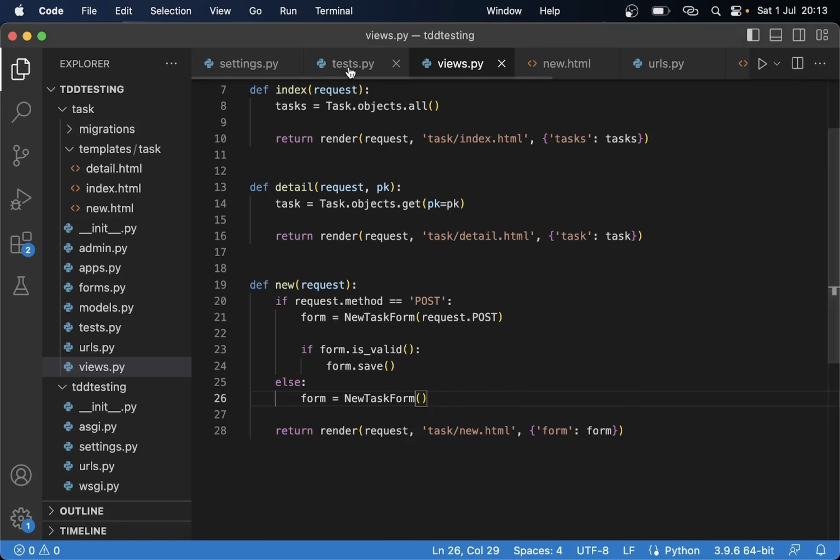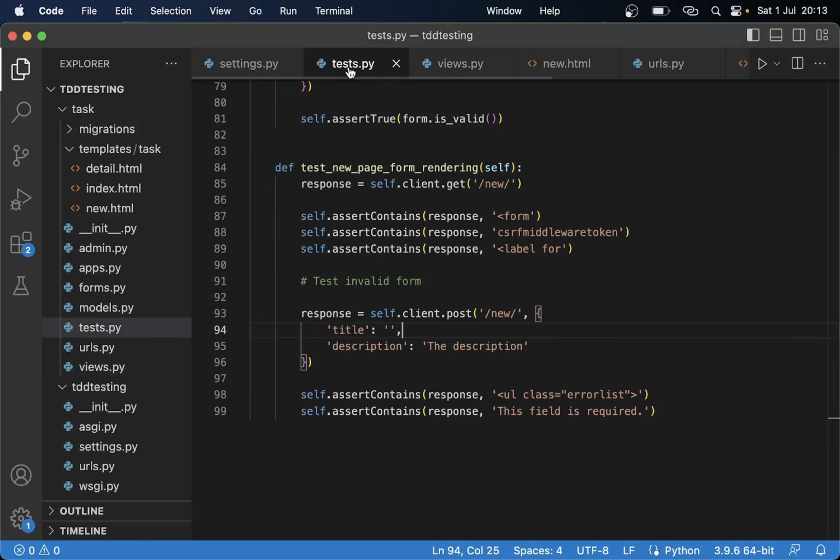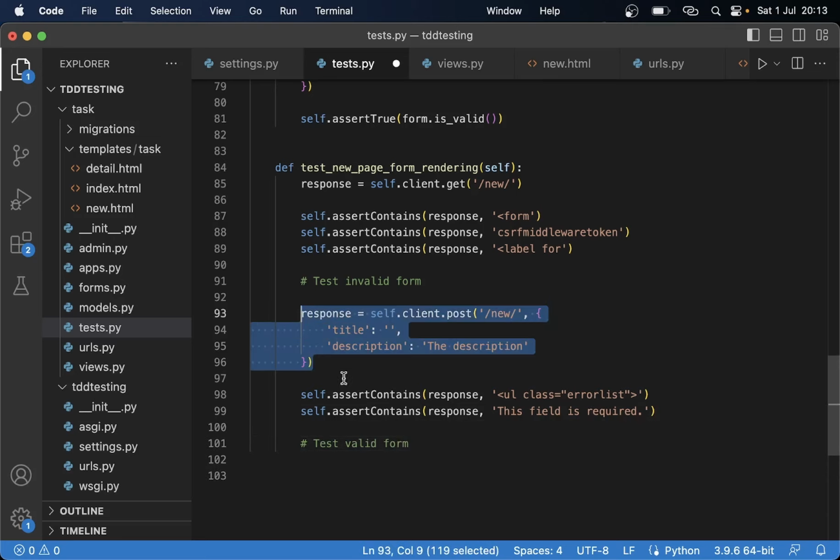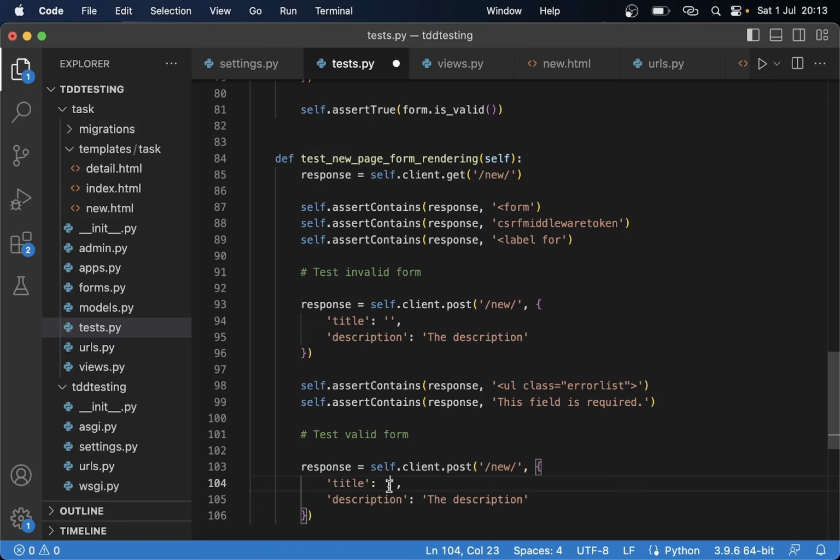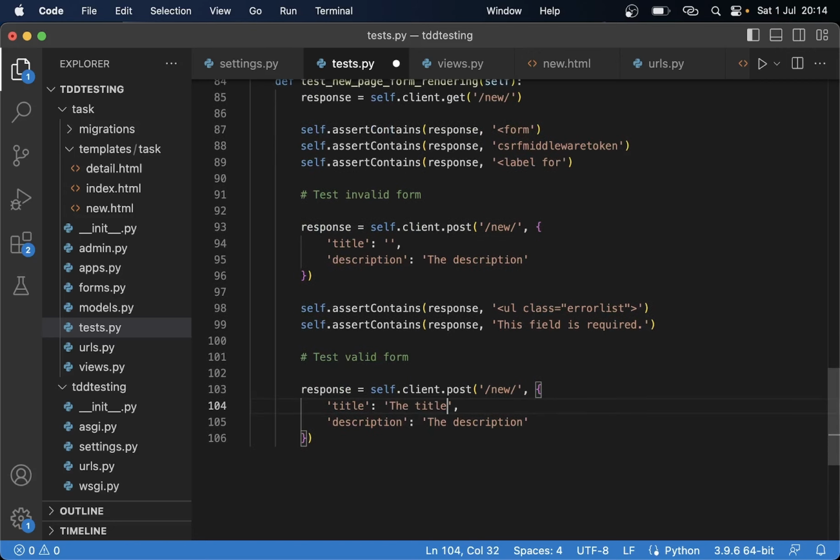Okay, so if the form is valid, we want to be redirected to the front page. So let's test this. Test valid form. Then we get a new response. Let me just copy this. And then we want to make sure that there is a title. So we get a correct response back.